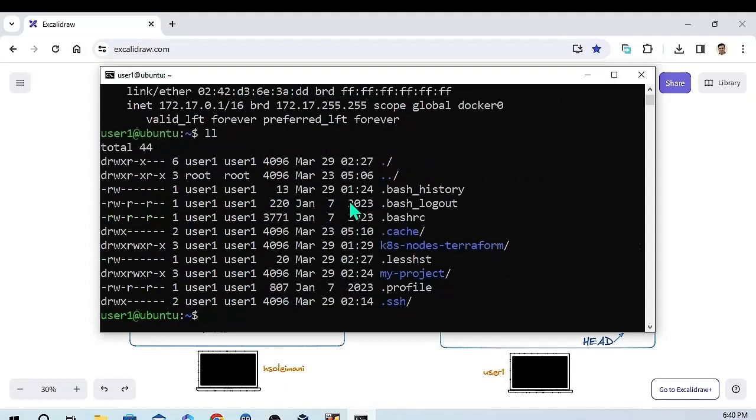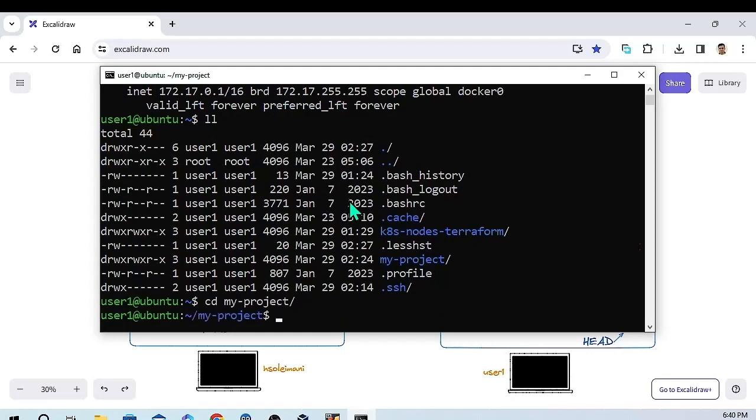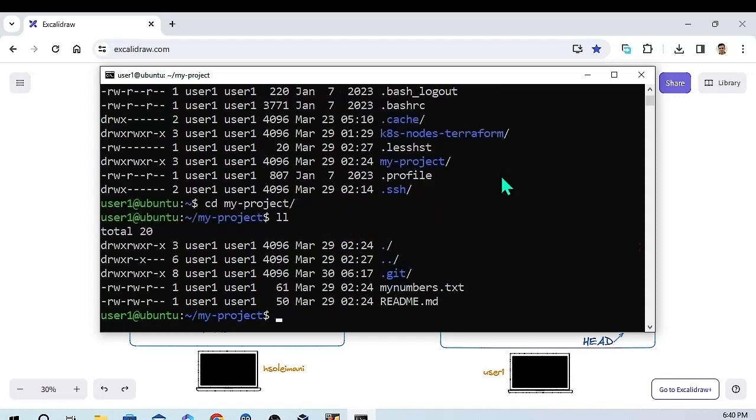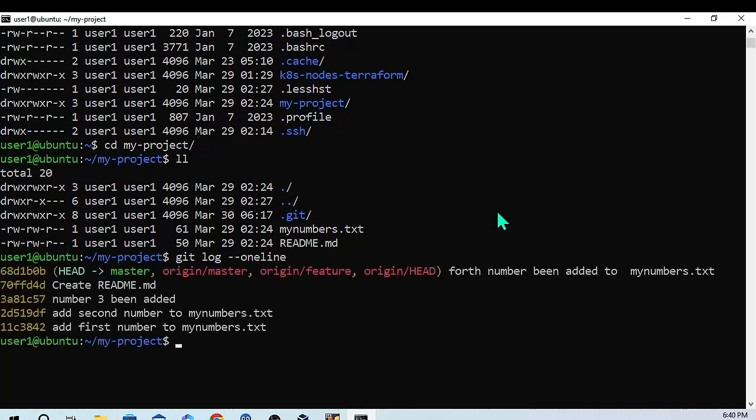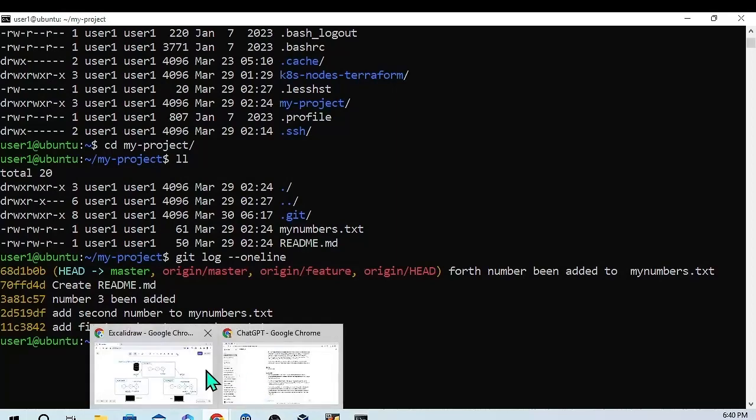Let me go to my projects, and here let me run ll, and git log --oneline. Let me make it bigger. Head is at master, so just compare it with all.